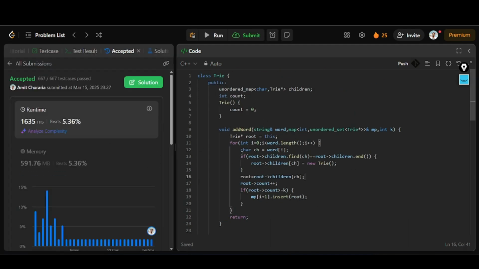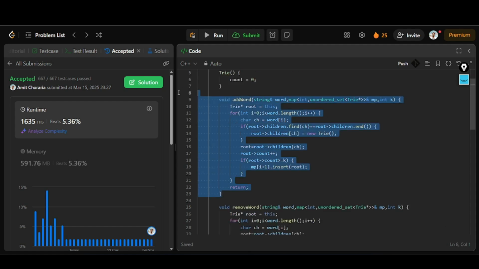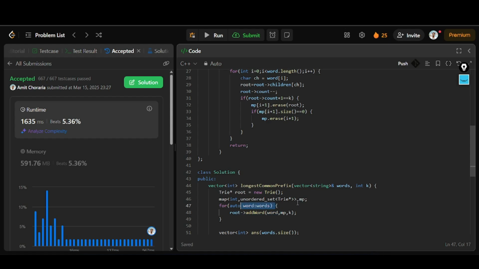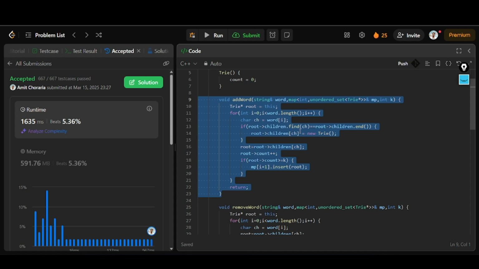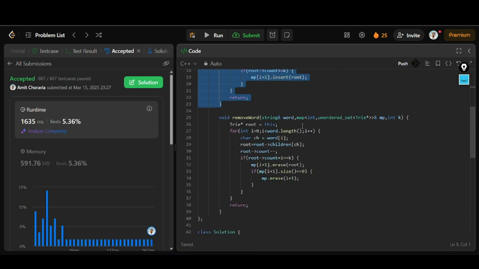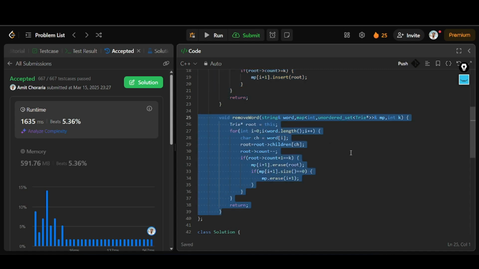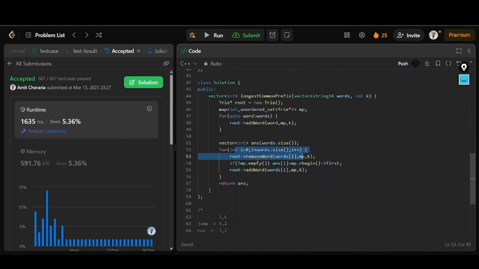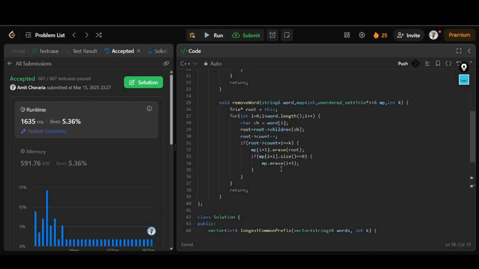Alright, so this works. The time complexity will be, the add word will be basically traversing all the words, right? Because I'm calling it for all the words, and that will be taking a time complexity of O of n into m, where m will be the length of each word. The remove word will work on the time complexity of O of n into m log n, because I'm calling it for every word, and I'm also adding it back, by the way, but still it will be in some time complexity of O of n into m log n, and the map will also, since this is sorted, that will also be in the same time complexity range.